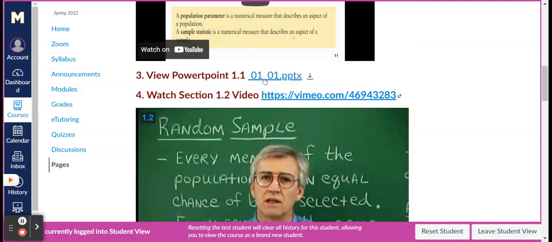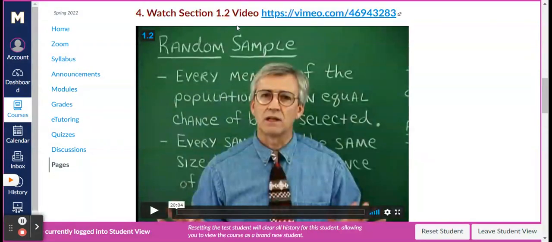Now, I would actually download the PowerPoint to your hard drive. I'm not saying you've got to print out all the slides, but it would be helpful. And I'll talk about it in a moment. If you don't have Microsoft Office, because you're a student at Mass Associate, it is a free download, and I'll show you that link. After section 1-1, we move on to, obviously, section 1-2.